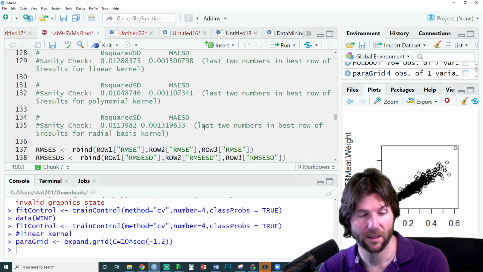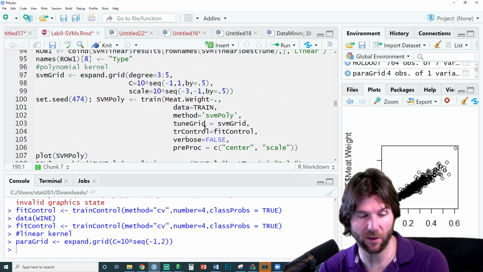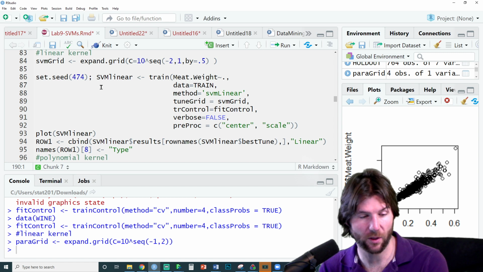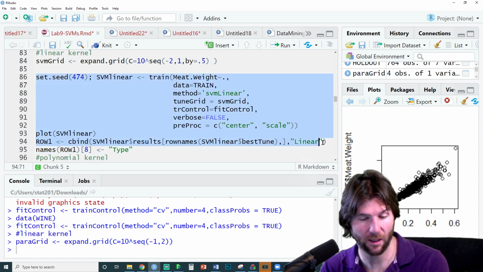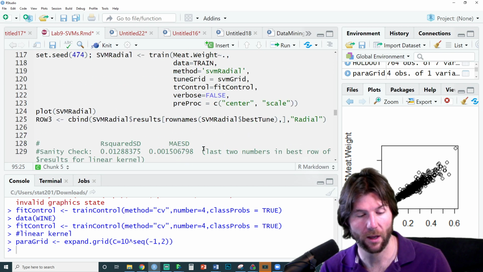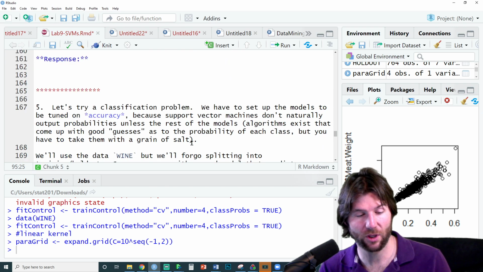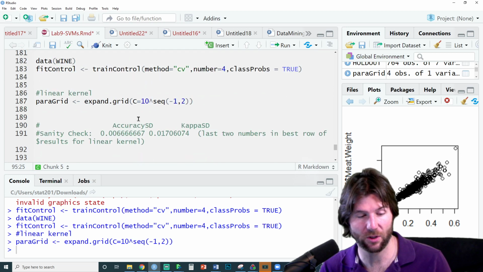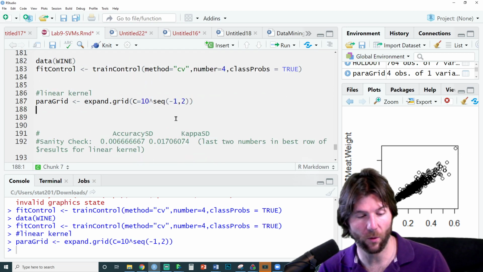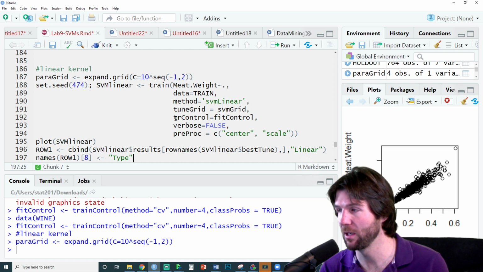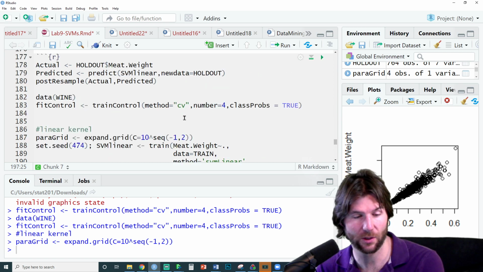Why not? Let's go back to our code where we have our linear kernel to start. So we're going to go back here to the linear one, and we're just going to take all this code. I think this is good. There's only one thing I should have to change right now. What is the only thing I have to change? Does anyone know?